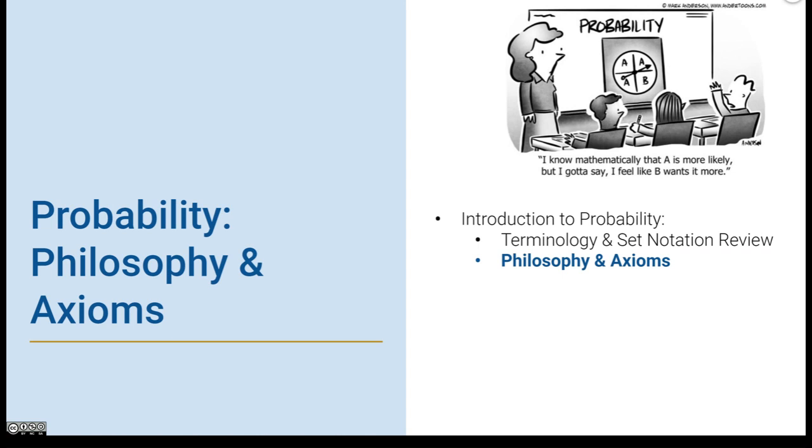So now let's talk about what we actually mean when we say probability. And I wish I could say, oh, there's one clear defined definition of probability and here it is. But actually it gets more philosophical than that. Especially when we start talking about events like what's the probability of an earthquake next year? What's the probability that the CU football team makes it to a bowl game? These are things where it's not so cut and dry. It's not like rolling a die or flipping a coin.